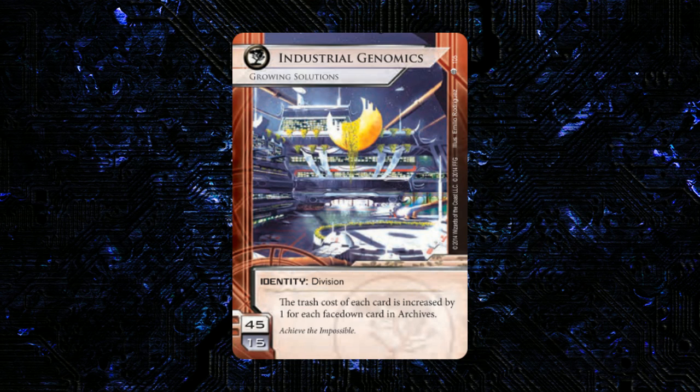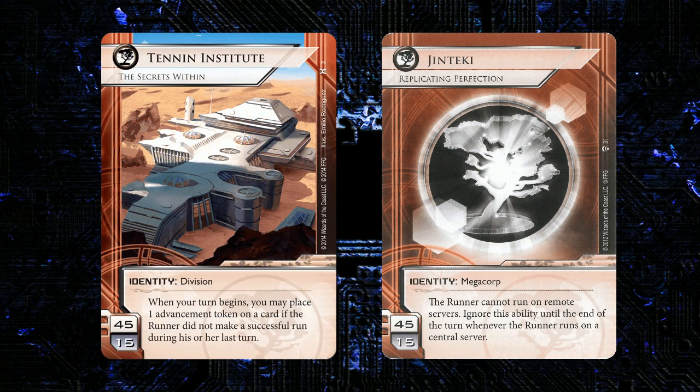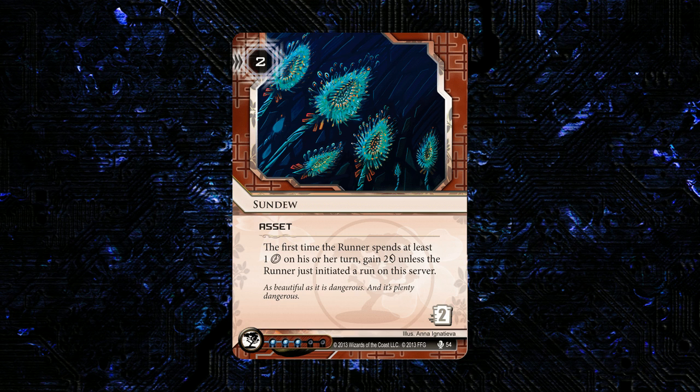That said, if we're talking about the glacier-y styles of Jinteki, I think we've already got some really good IDs. Particularly RP is really strong, and I actually think Tenon is pretty good as well. So we've already got plenty of IDs to toy around with. I like that this one is doing something very different, but I really think that it's going to be easier to protect the remotes that are your economy in RP. Like Sundew, for example, is going to be a lot easier to protect in RP than it will be in this deck, I think.